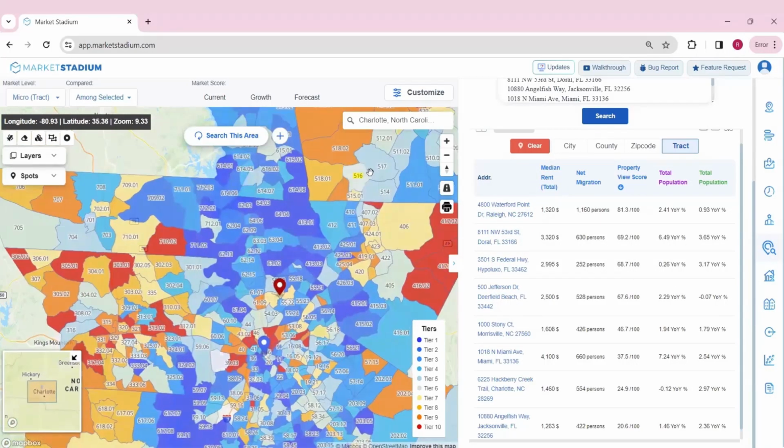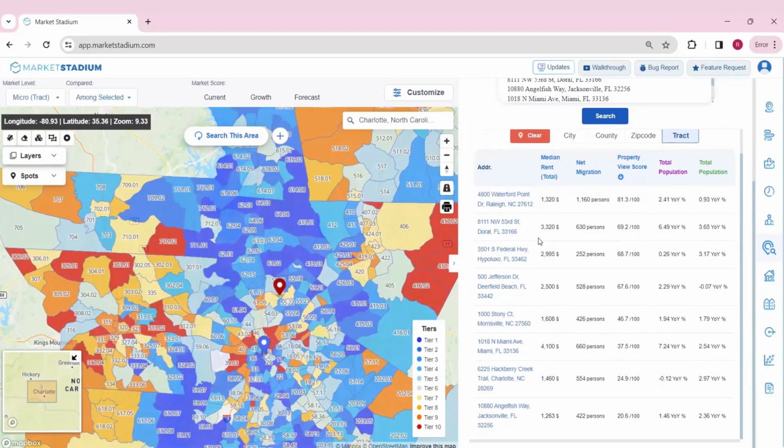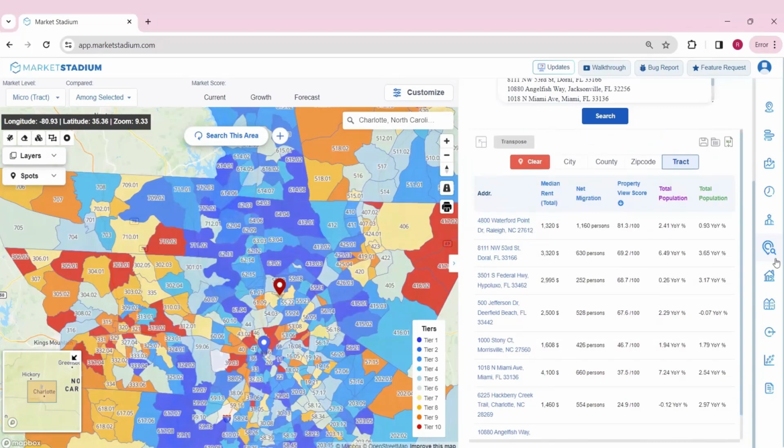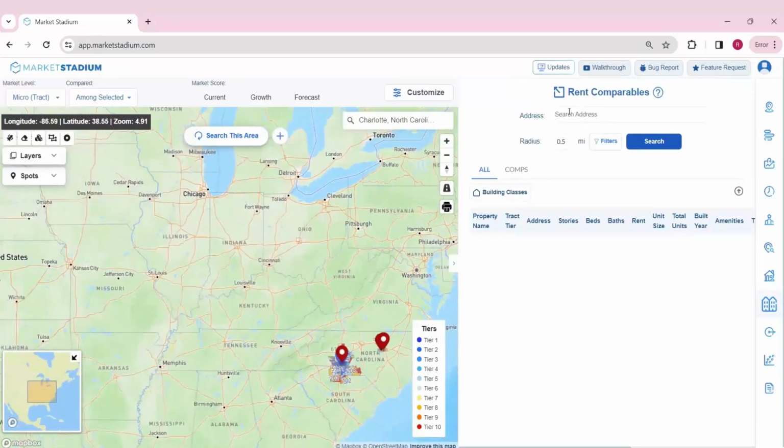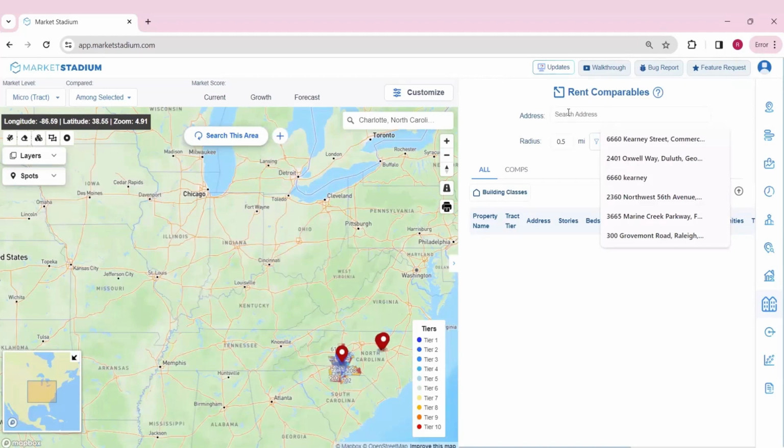And I'm going to go to, let me see, I'm going to use this one. As an example, I'm going to go to rent comps. And then I'm going to generate rent comps based on a certain address.